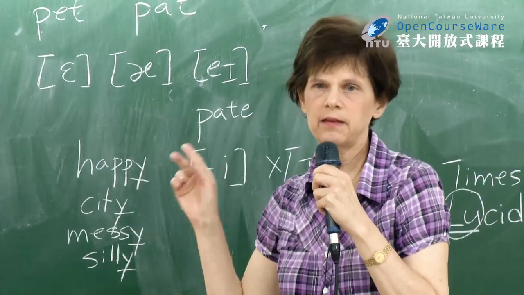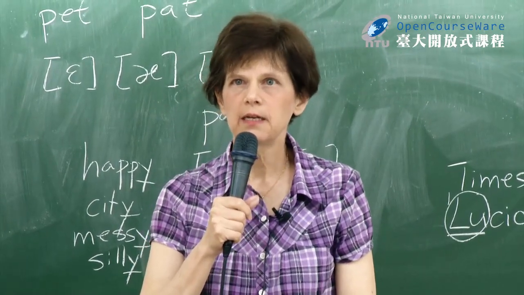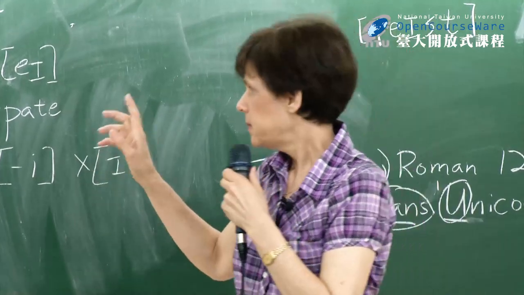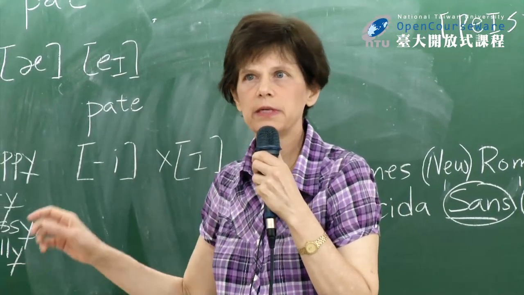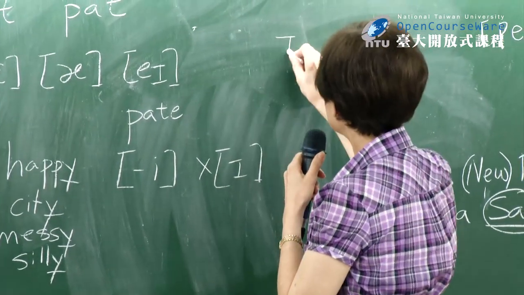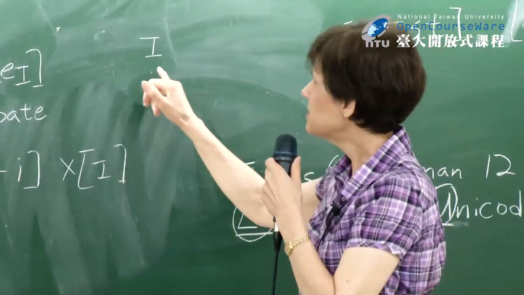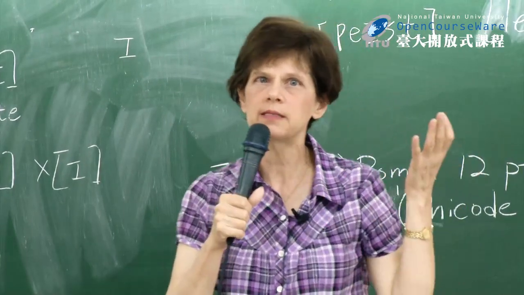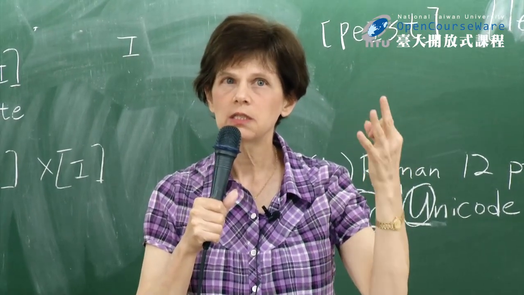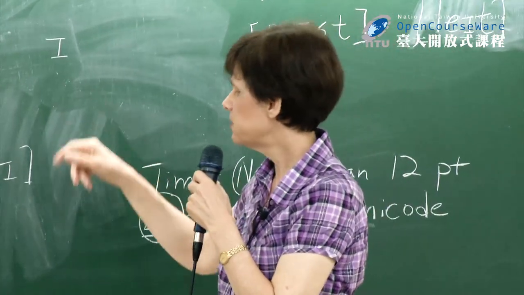The reason that Kenyon and Knott used a short I is because all of these Ys are unstressed, right? He thought that an unstressed E sound is going to be very short. In terms of length it is indeed shorter, that's not wrong. But what this represents is not just shortness of time, not just duration, it represents another kind of quality. Remember, what are the three ways that sounds can differ? Loudness, pitch, quality. They don't talk about length here, but these two differ in quality.